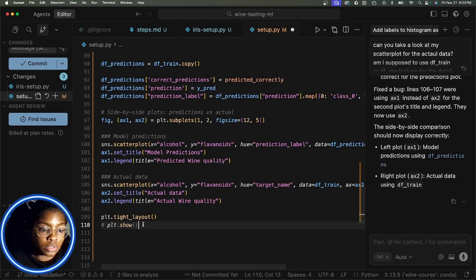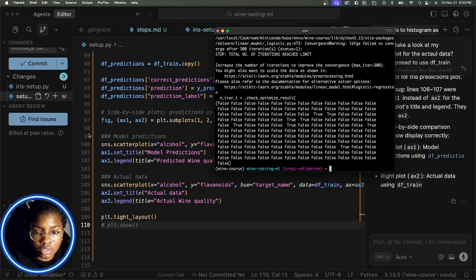Bet. So we were able to see, let me actually, where are we plotting? So we finished the cross validation.